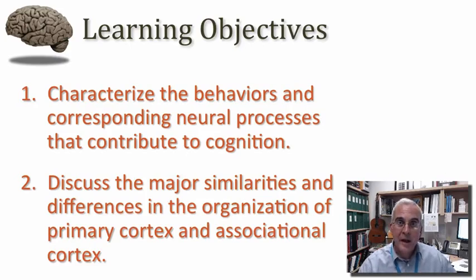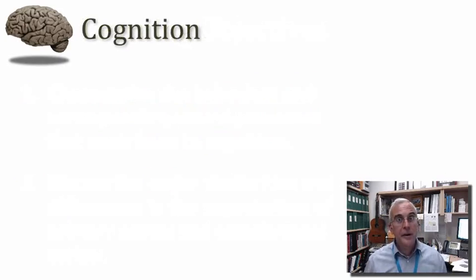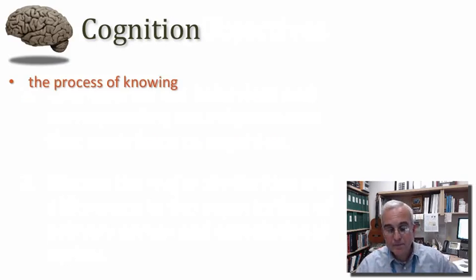Well, I think we're ready now to begin to talk about human cognition. And as we do, we realize that not everyone is on the same page with what we mean when we think of this term cognition. So I'd like to suggest first just a layperson's definition. I think we might all get on board with saying that cognition refers to the process of knowing.